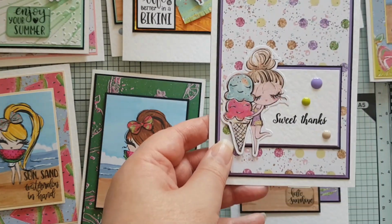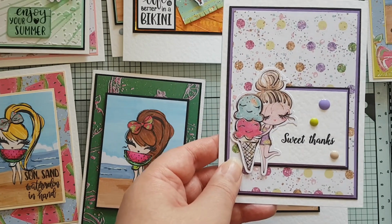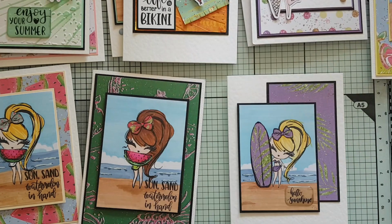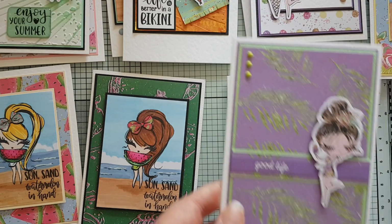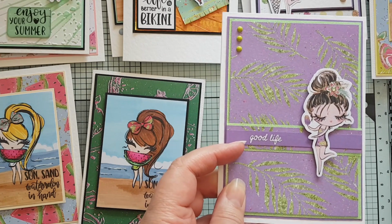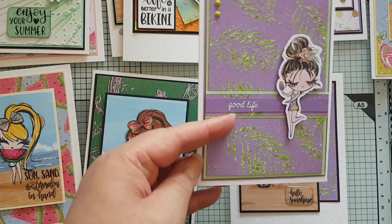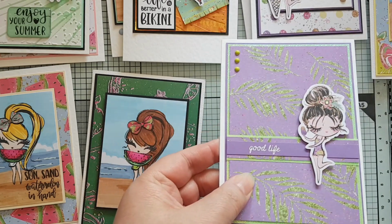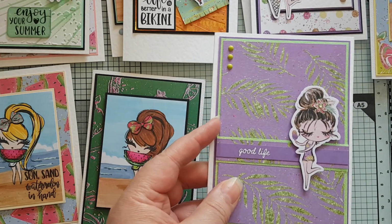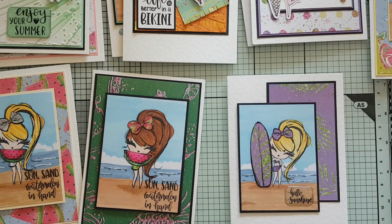This one also is, I think, almost completely copied from one of the design team ladies. This one with the purple, this was just a rub-on that I had on my desk, so I thought, let's just use it. And the sparkly green paper, I don't think you can see it on the camera, was also something that I had in my stash, which I thought went really well with these leaves.